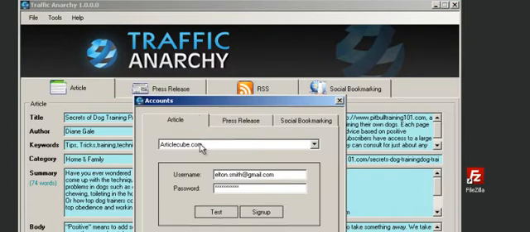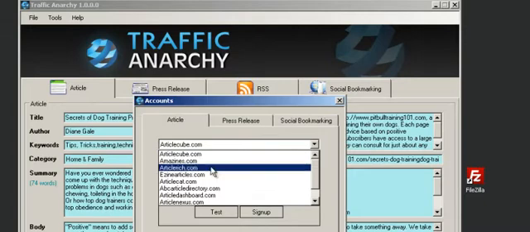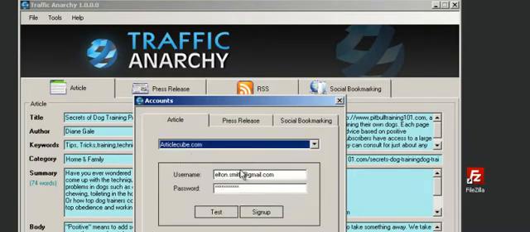All right. So to actually create accounts, all you have to do is click on Tools here and then click on Accounts. When you do that, you'll get this window, and all you have to do is select the different websites here from the drop-down menu. And of course, I've entered the details here. I've created the accounts earlier. But to create accounts is fairly easy.